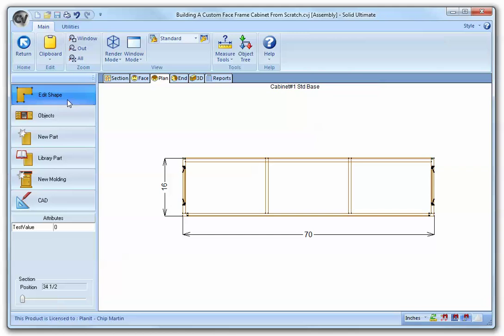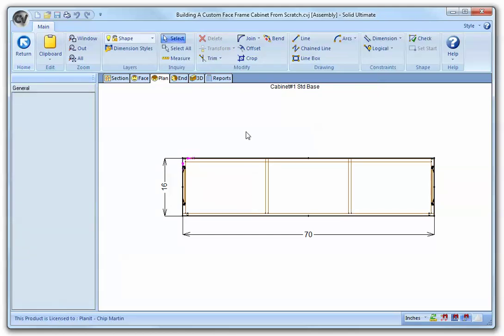So I'm going to go ahead and edit the shape of this object, and we're going to create the corners. And I know the column's 3.5 inches, so I'm going to create the 3.5 inch spaces here. And we'll go ahead and trim these unwanted lines out. We'll go ahead and check our shape, make sure it's all good, and we're green, so we're good to go.